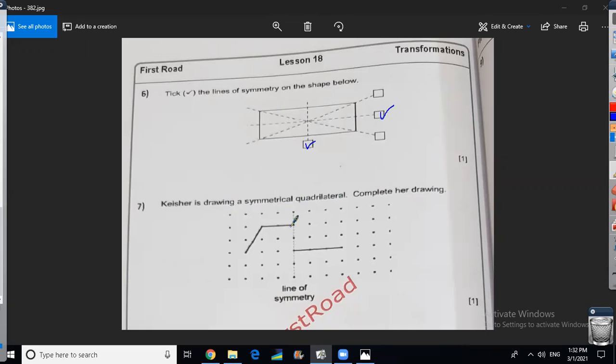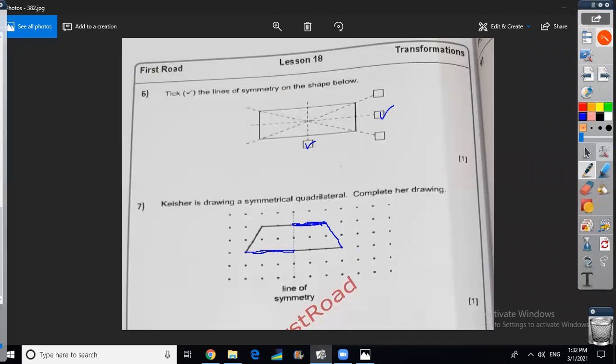I see this is going to be a trapezoid. So here they took 2 dots. So I'm going to take 2 dots also here. Of course, guys, with your ruler, these 2 dots here. And then I'm going to connect this down there. And also complete this shape here. Of course, guys, through the dots to complete the shape to become a trapezoid.